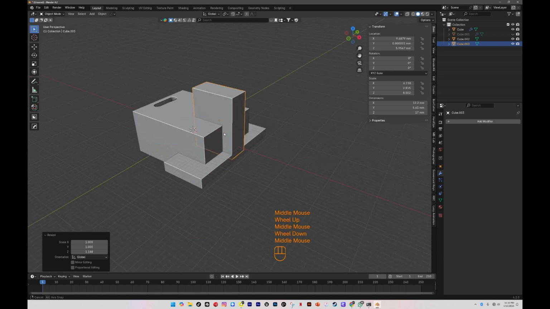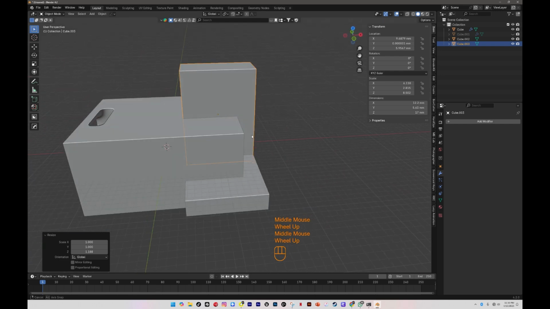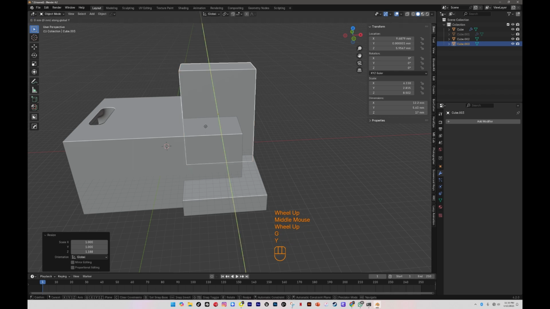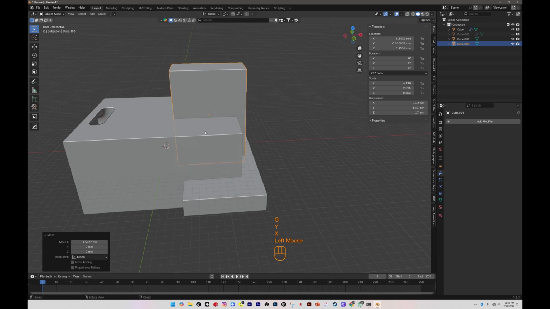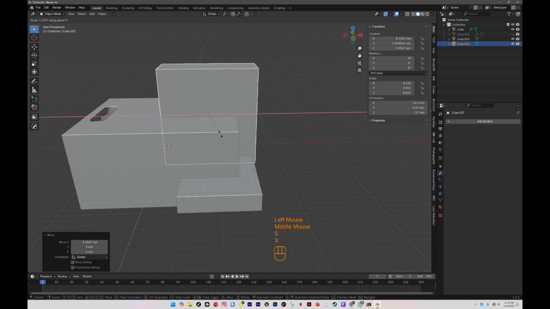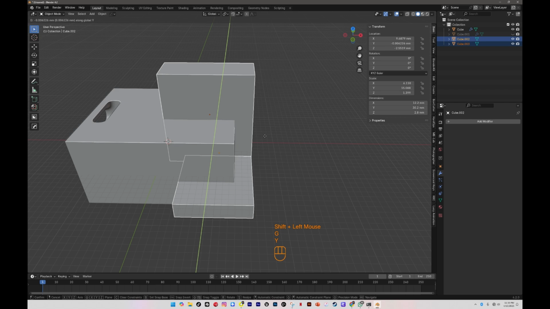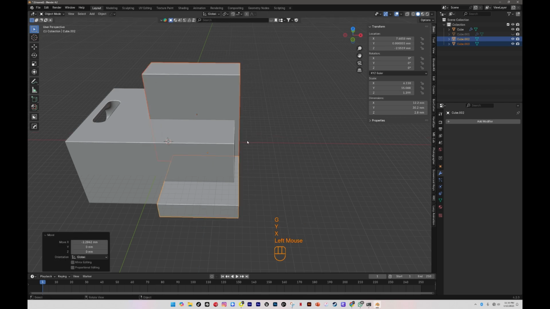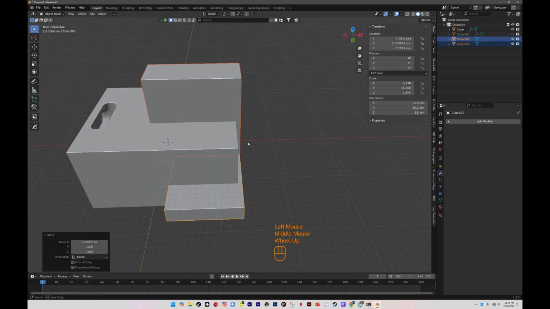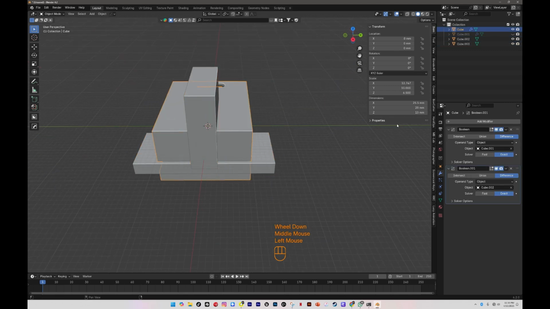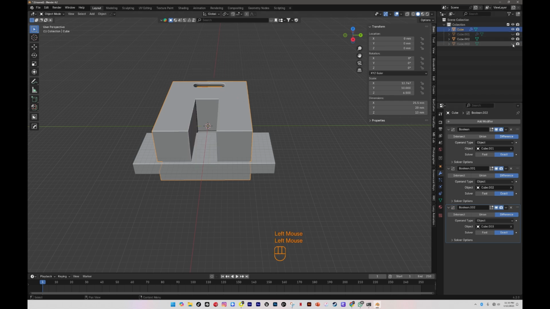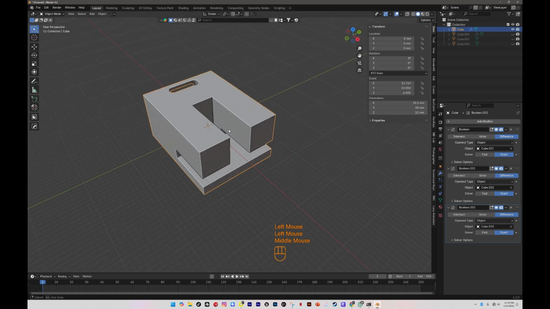Okay, so yeah, and then I would like to bring this one a little back like so. Okay, let me increase this, and then let's bring everything also inside. Okay, I think this is perfect. Yeah, this is okay. And also Shift D to duplicate this one, cancel this, select this one. Now when you hide the third one and the second one also as well, now you have this.